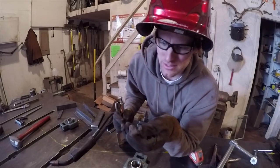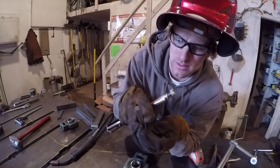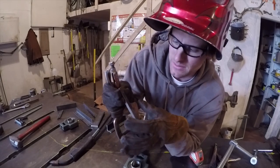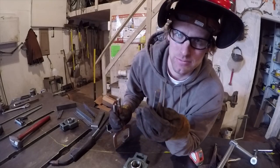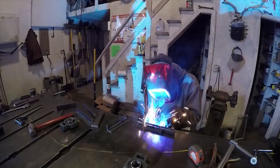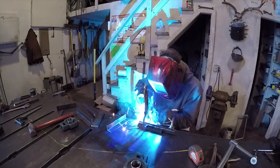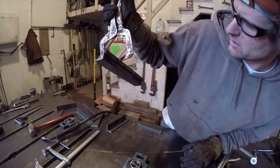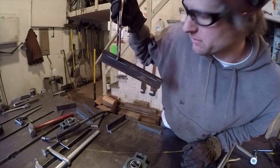I have to be careful to get this the right way because this metal is 3/8 thick, but I need the wider way, the way I cut it, which is 7/16. I have to be careful when I'm putting it on there to get it on the right way. My plug welds in the back stay nice and clean on the front.